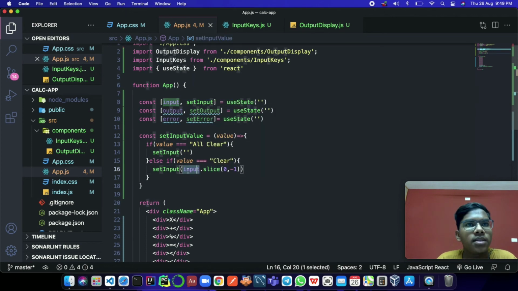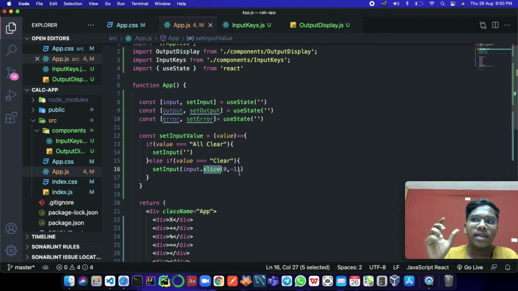If I slice this with 0 comma -1, which means if it has 5 elements, then 0 is the starting and -1 is the ending. If I give -1 as the second argument to slice, it means the value before the last one. So it goes from 0 up to the element before the last.